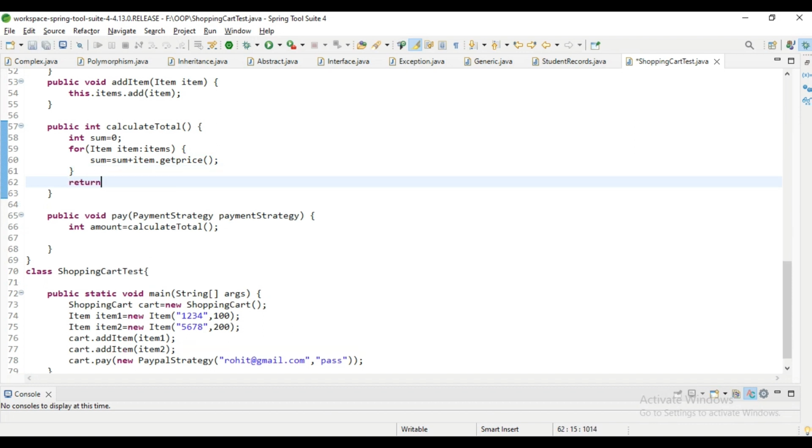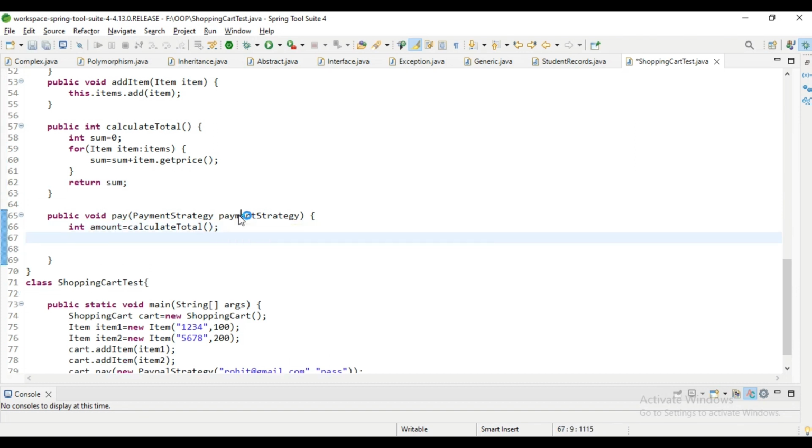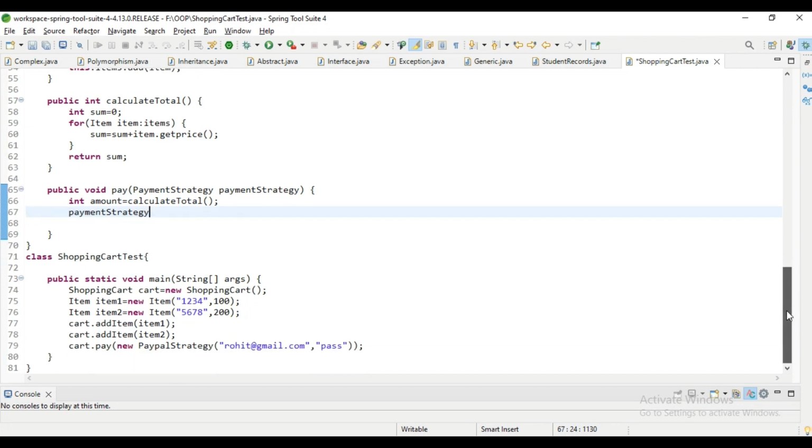So return sum, and this sum is stored inside this amount variable. Now use the variable payment strategy to call the pay method of PayPal strategy, because here we are using PayPal strategy.pay and we are providing the amount.